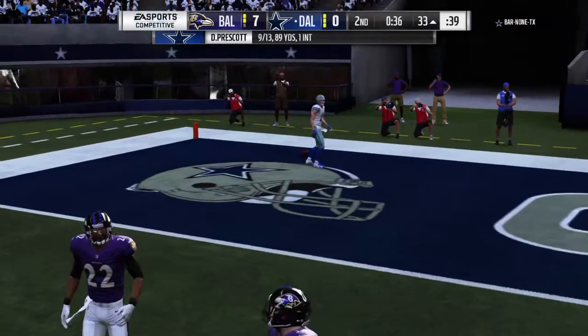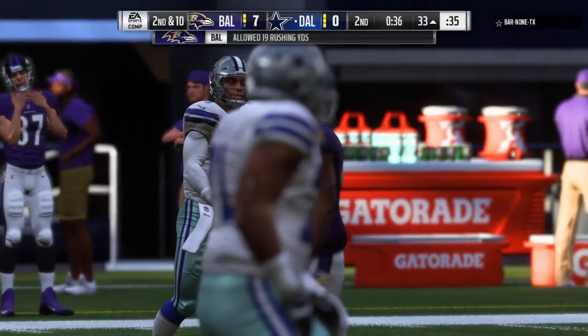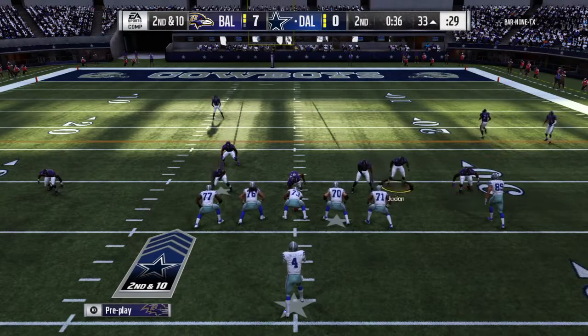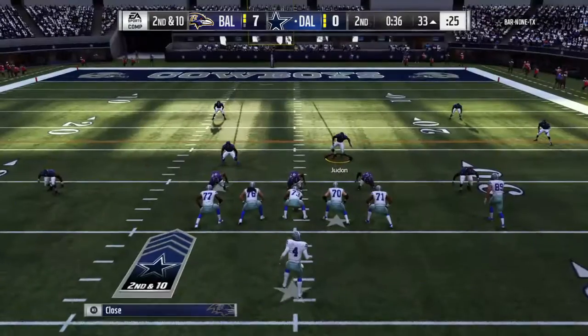Now, the first play of the drive there is incomplete. But one thing that I've liked defensively is that they've shown them a lot of different looks here in the first half. They've come after them. They've sat back. I think that's what you need to do to keep an offense guessing. And they certainly have kept them on their toes. That's why they haven't had much success on the scoreboard.